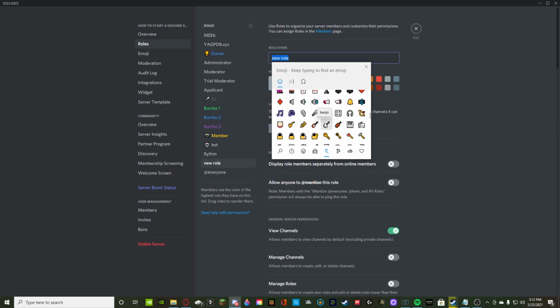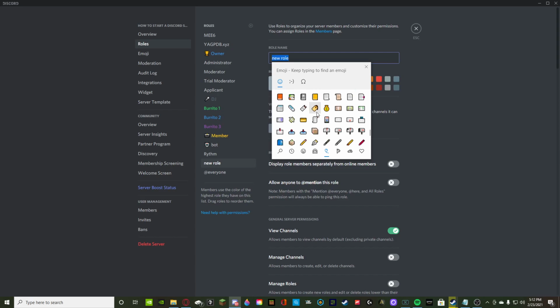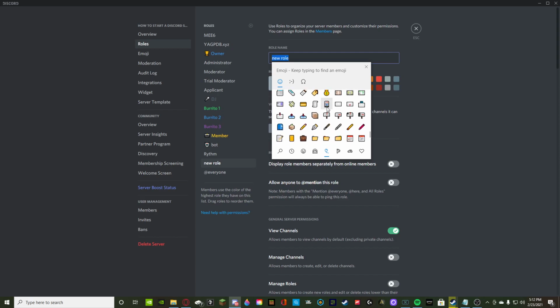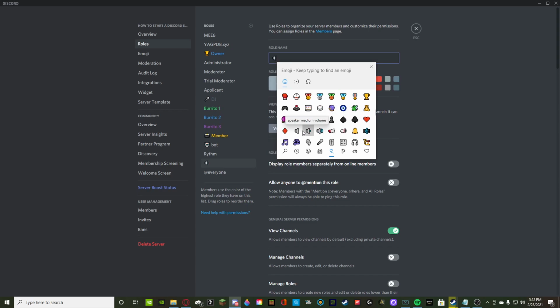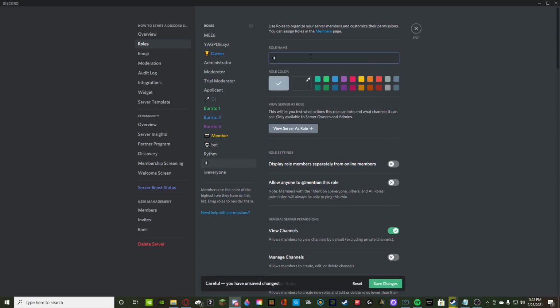Windows key and the period at the same time, and it will make it so you guys can open up this little emote menu. But other than that, if you just go onto the internet, you guys can find multiple websites that will let you download emojis or just copy and paste them. So we'll do this one with a small medium because I can't find a different one. And then we'll just make it called muted.